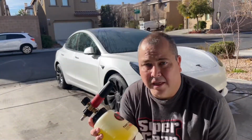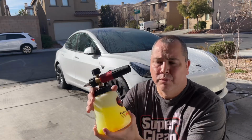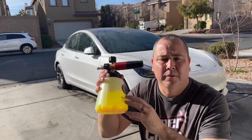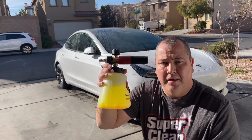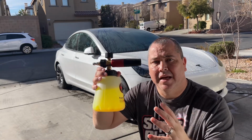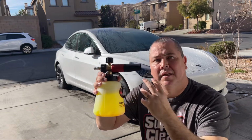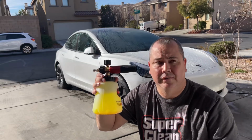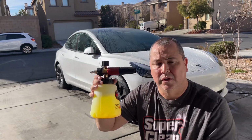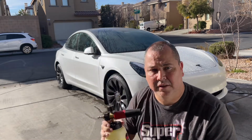All right guys, we got the Veros ceramic soap in the foam can, and I'm just gonna do a pre-foam here. The ceramic soap doesn't mean it has ceramic in it. This ceramic soap is a little bit higher pH for better cleaning. So we're just gonna pre-foam with this, let it sit, and then we're gonna rinse it. Then we'll use their SiO2 infused soap for the actual layering of ceramic on the vehicle. Let's do it.